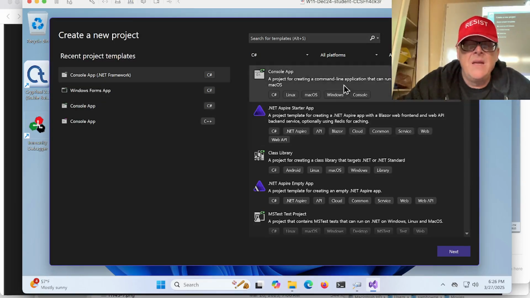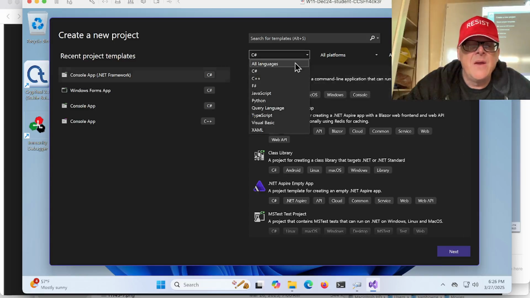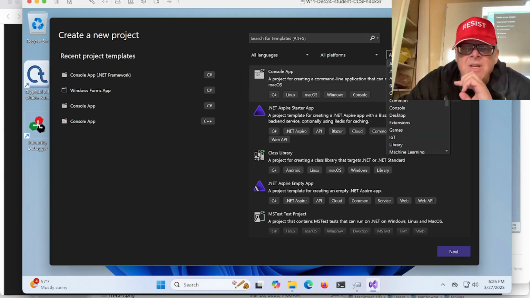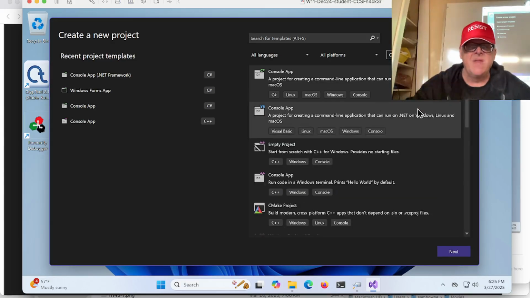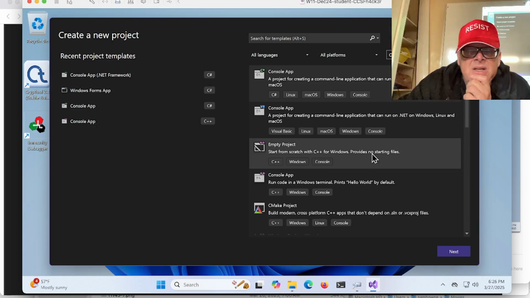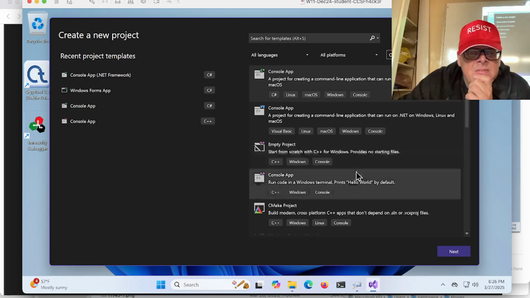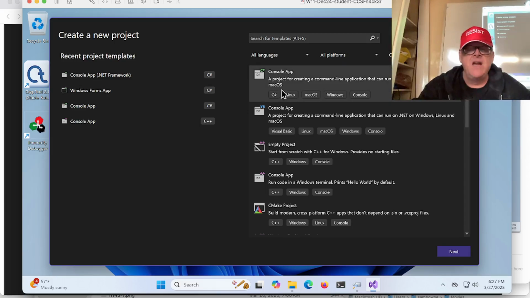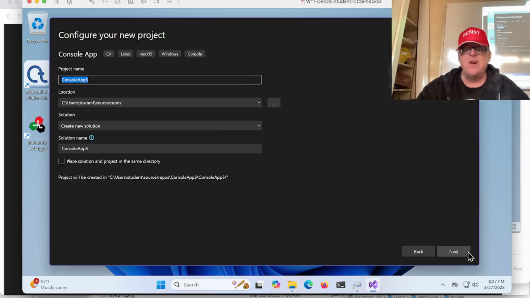Let's get rid of this. Okay, and see if I can find it. I wonder if I can select console here. Ah, that might do it. There. Now, this is the one I did, the one I just used that didn't work? Oh, that's C++, right, I want C#. This one appears to have C#. Let's try this one. C# is what I want because C# is easier than C++.